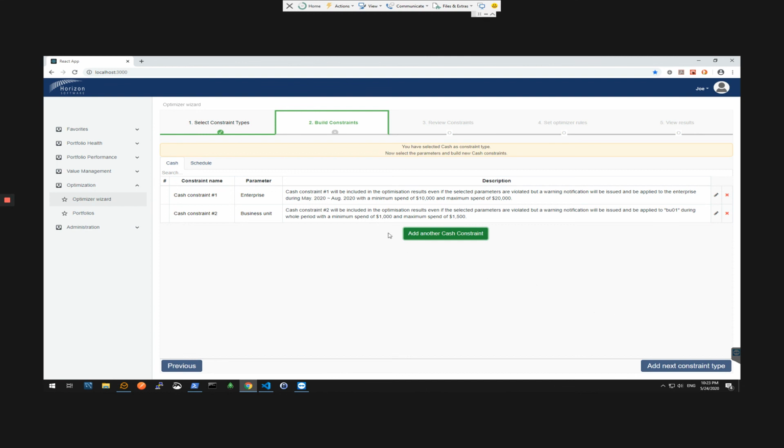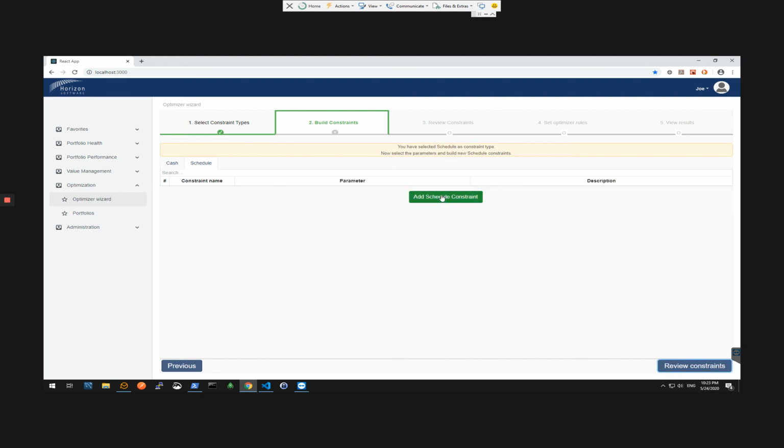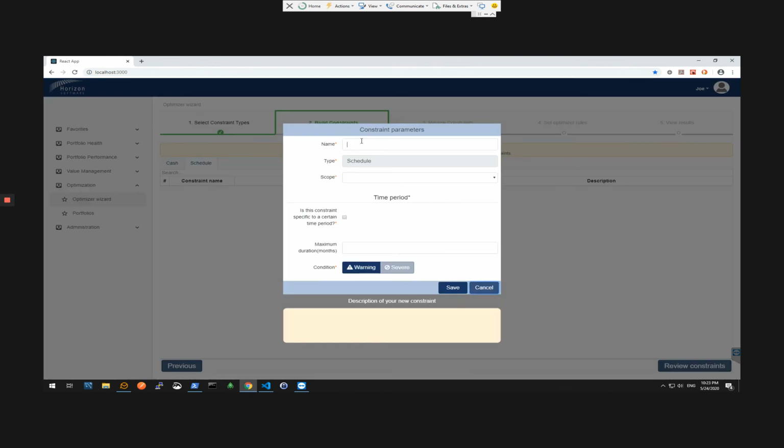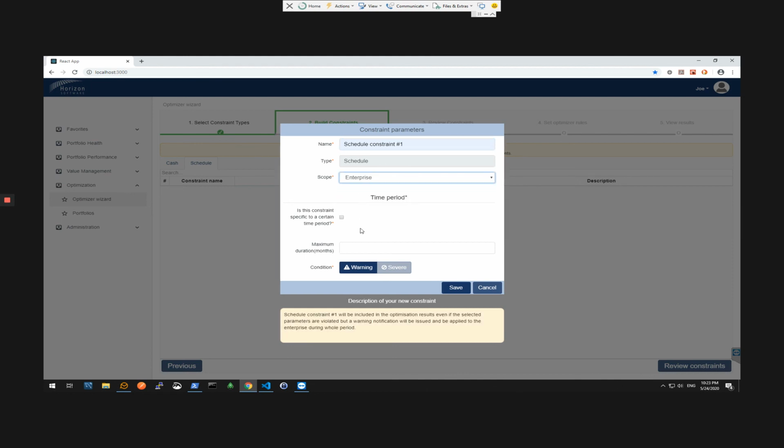And we can add another cash constraint or move to the next constraint type, which is schedule constraint. Let's call it schedule constraint 1. Scope is enterprise. Maximum duration is 12 months.